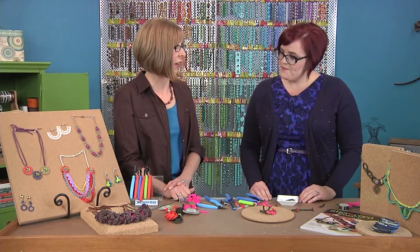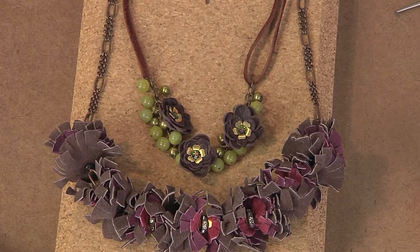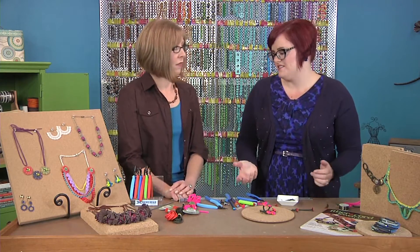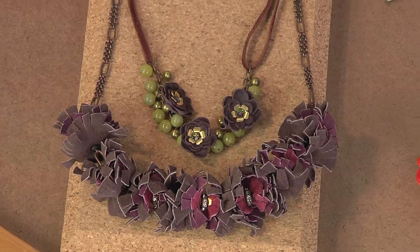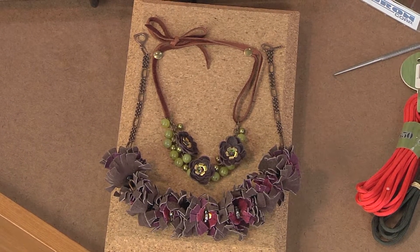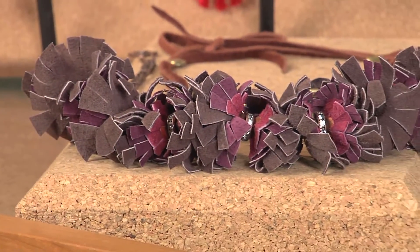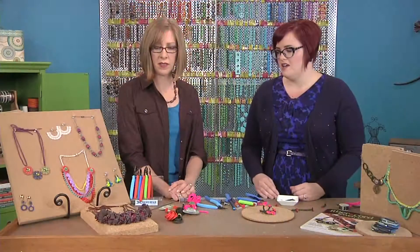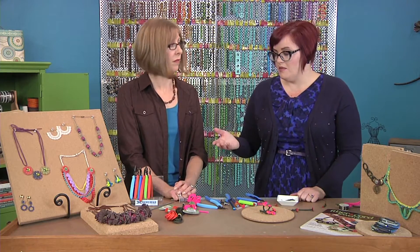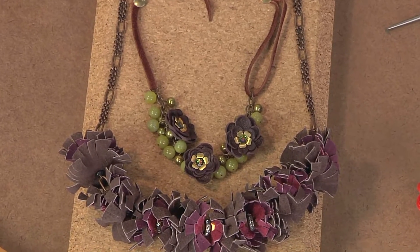I really hope people can take a design or idea I've had and make it their own — maybe this is just a little technique they can latch onto. The suede pieces are a great example. I'm a big thrifter, so I find leather pieces that I can cut up and recycle. I looked at this material and asked, what can I make into a jewelry piece? Leather obviously doesn't fray so it's going to hold that edge once I cut it, and it is heat-treatable so those little flowers are cupped with heat — you can get a really good texture and shape out of a normally flat leather surface.